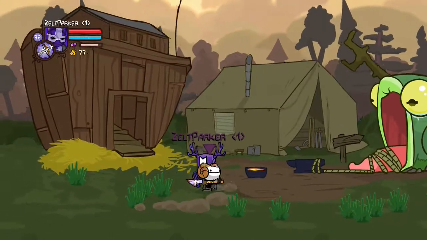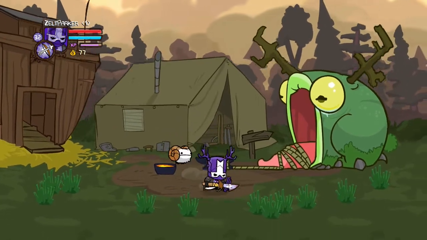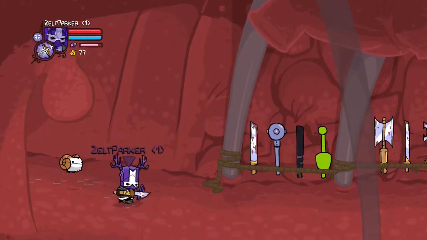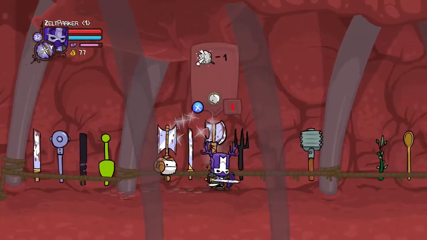Okay, this is a pretty cool place to come. This is like your hub, kind of. So you see this little pet I got, and you see my sword. Every weapon you pick up in the game that your character can have will store into here, and you can just switch between them.